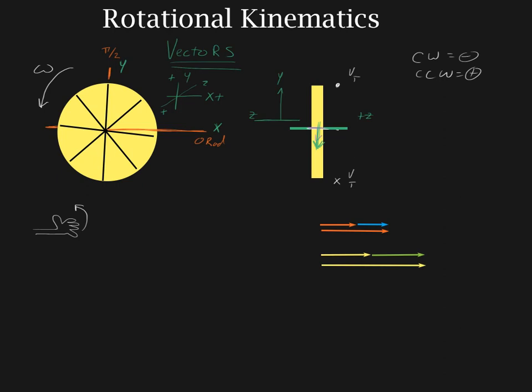We've already established with the right-hand rule that these vectors here represent, well, this was theta initial, this was theta final, this was delta theta, and this is omega initial, this was omega final, and this was delta omega. Okay, so this is the positive direction here. This is plus Z. Okay, and we got that because the wheel was rotating counterclockwise. So counterclockwise means the vector points in the positive Z direction. Clockwise would make it just the opposite of that.